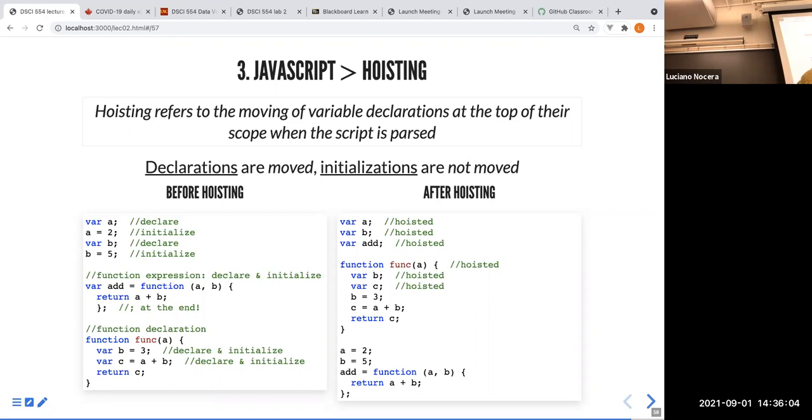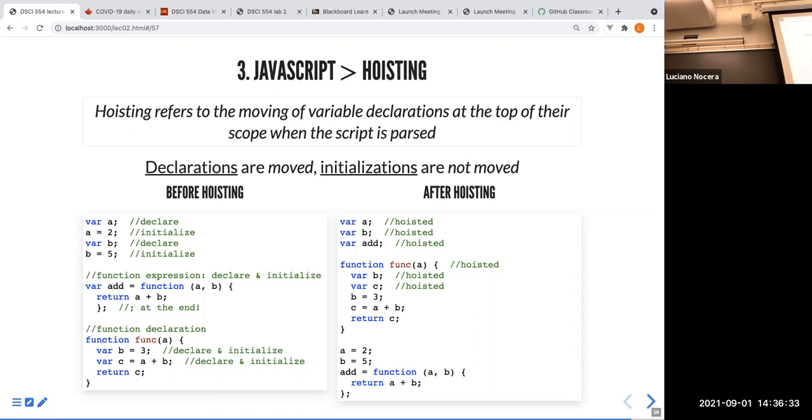And that's basically what is referred to as hoisting. So if you declare a variable in any place in the script, whenever the JavaScript interpreter goes through the code, it is going to take the declaration of the variable and put it at the top of the scope.